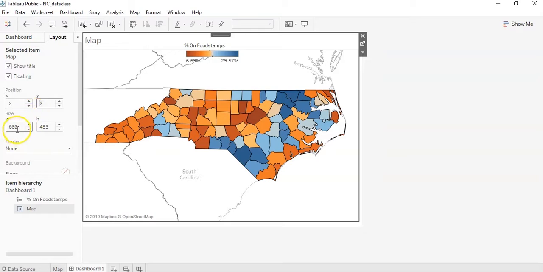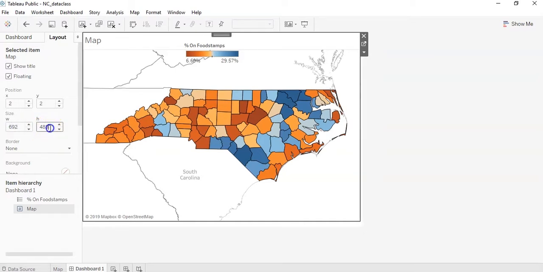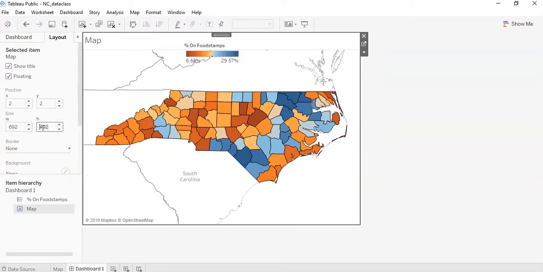The width is 689, I'm going to do 692, and the same thing for the height, 92. So you can set the size either way, by dragging and dropping and grabbing the corners, or by changing the actual position over here. All right? But here's our map.